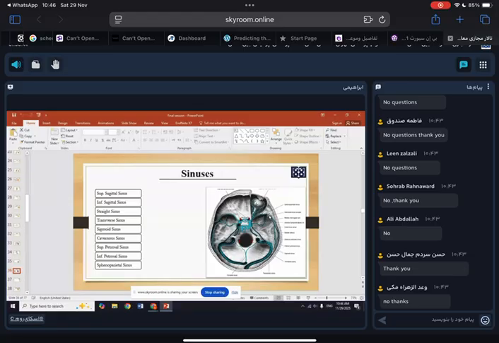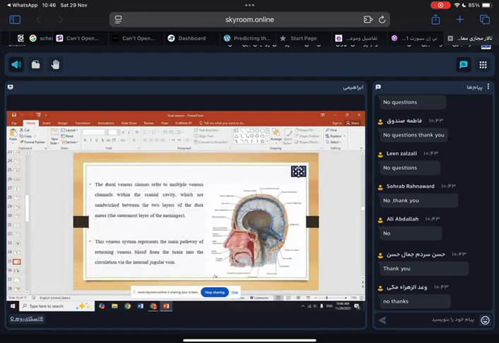Okay, but one thing which is very important for you is this part. Look at this part. We call it the confluence of sinuses. It means that, for example, it is a lake and lots of rivers drain into this lake. You are seeing, for example, the occipital sinus drains into this part. Look at this part, the superior sagittal sinus drains, and the inferior sagittal sinus, plus the great vein of Galen, making the straight sinus, drain into the confluence of sinuses.